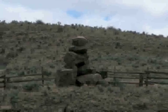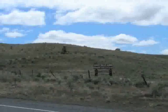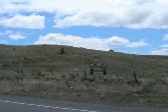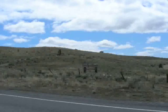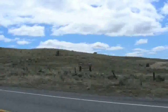This substantial cairn sits at the El Dorado Divide between Ironside and Unity. It sits right where the road takes off for the Secret Valley Ranch of the Monument Rock Cattle Company. Now, the Monument Rock Cattle Company might have to do with this being a monument on the Oregon Trail. I'm not sure. Actually, I just researched that and found out that Monument Rock is a mountain, not a pile of stones, so never mind.